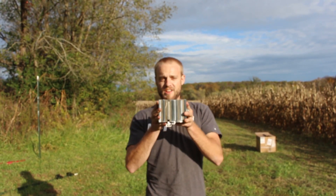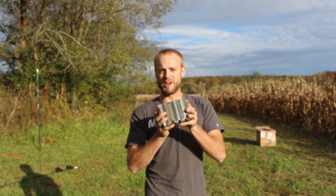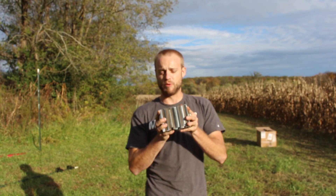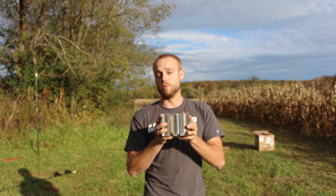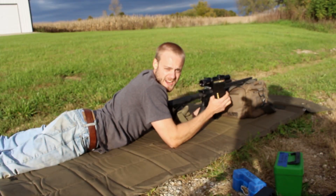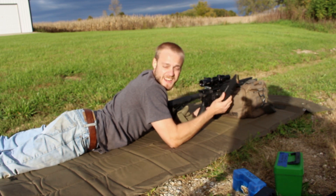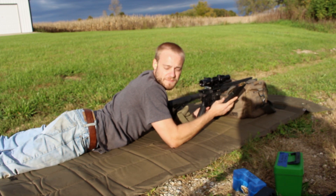So what we're going to do is shoot these on the cut face with a 223 from 100 yards, and we're going to measure the depth at which the bullet penetrates into the steel and see if there's a difference between water jet, laser, or plasma. We have two magazines loaded up with 30 rounds each, 55 grain Angel Fire ammo going about 2,930 feet per second.